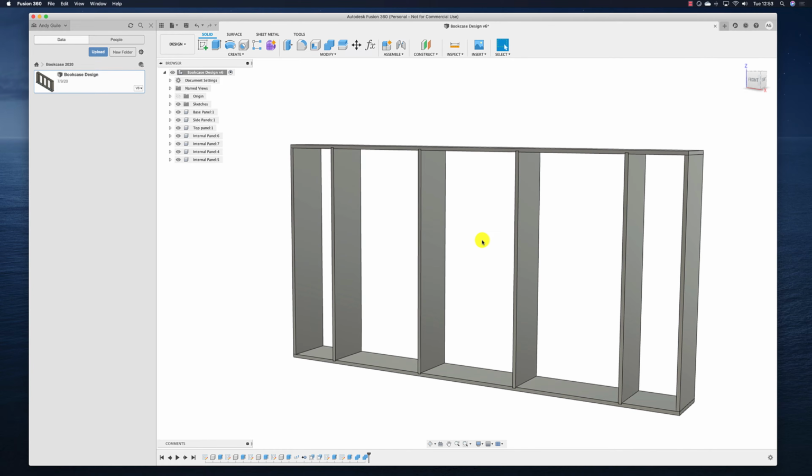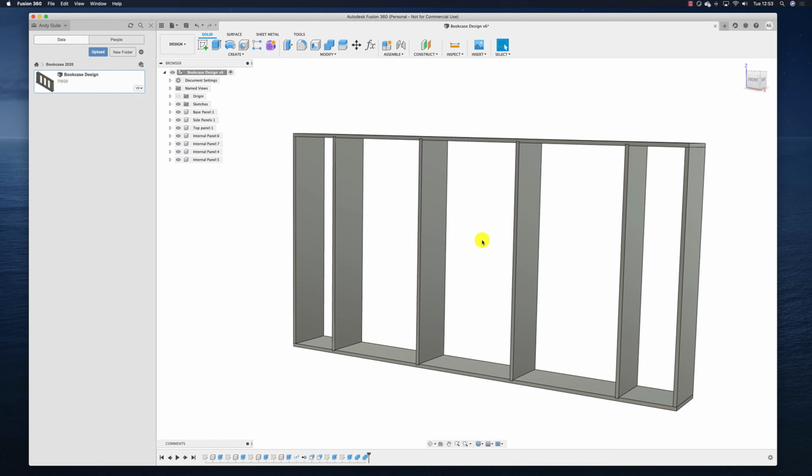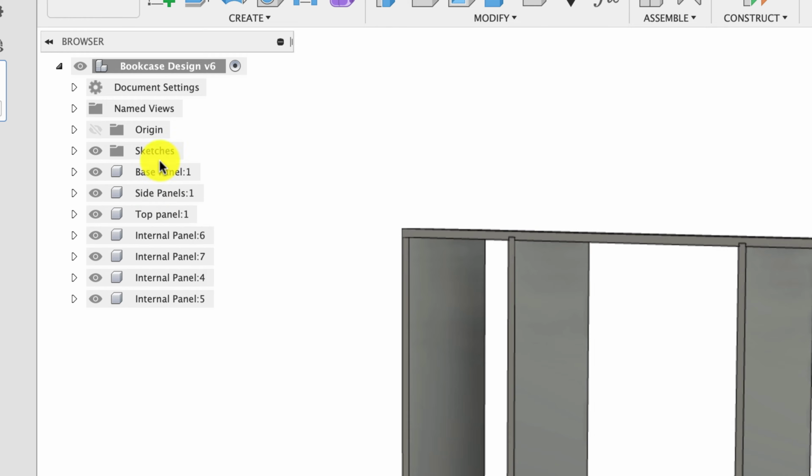If you remember back to episode 2 I think it was, I was talking about the difference between components and bodies, and how a body is just a dumb 3D representation, whereas a component's got some intelligence inside it. Think of a body as your raw stock, think of a component as your finished surface. Now these are all the components we have down here on the left hand side.